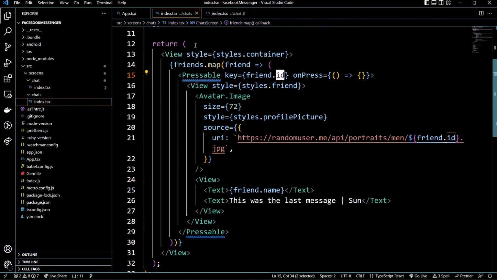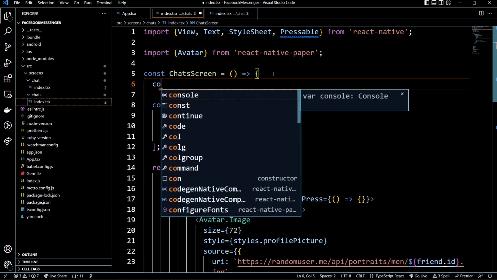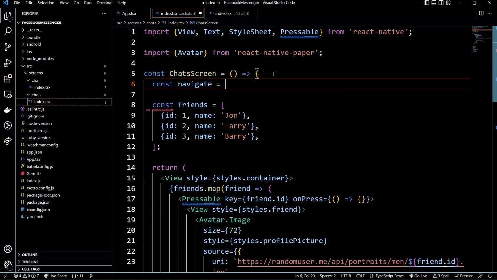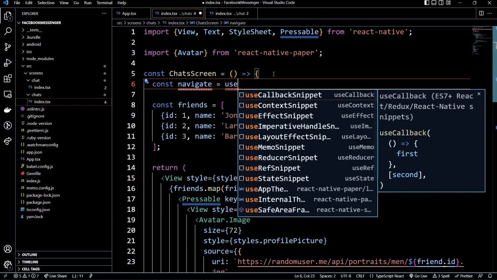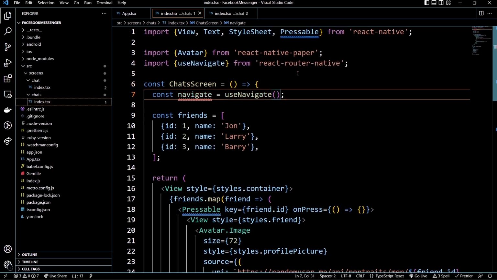So it's really quite simple. All we need to do is put our hook up the top here, and we'll have a navigate function here, which we can access by the use navigate hook, which is coming from React Router Native.